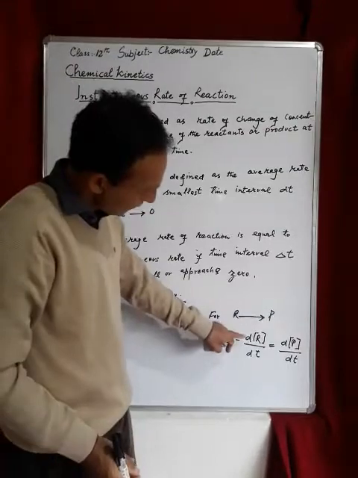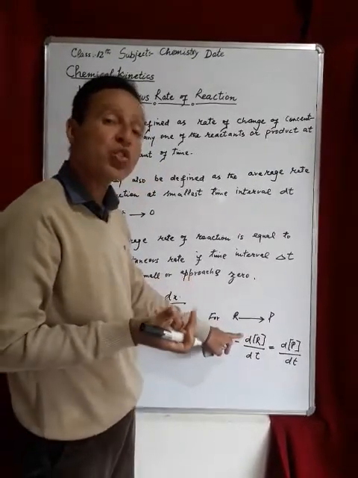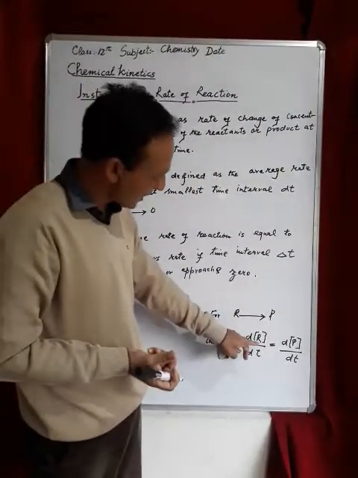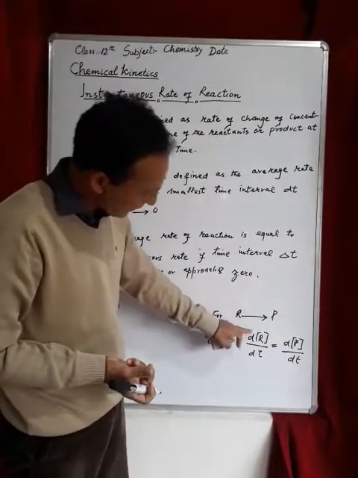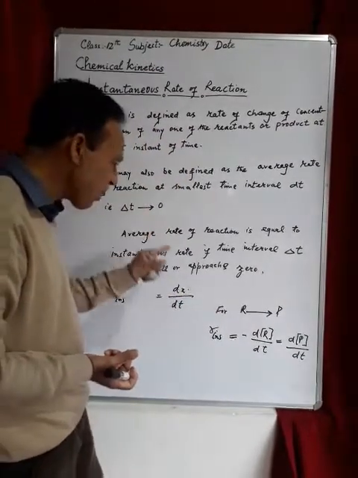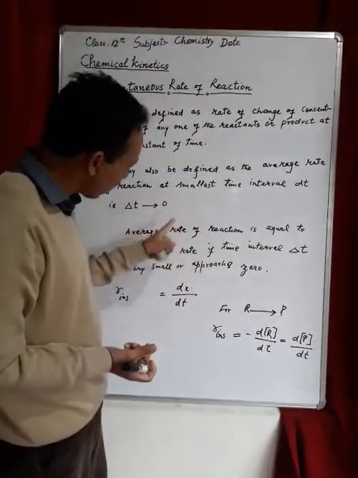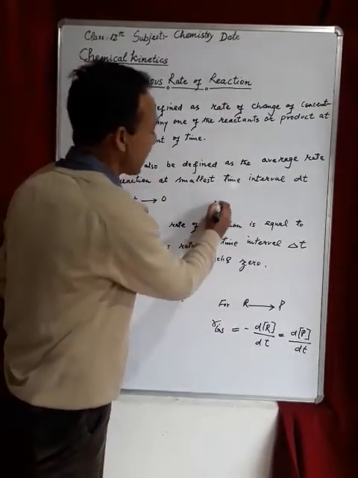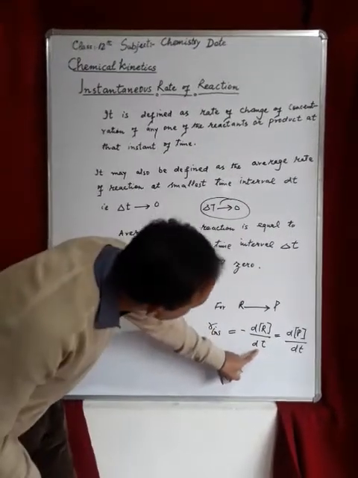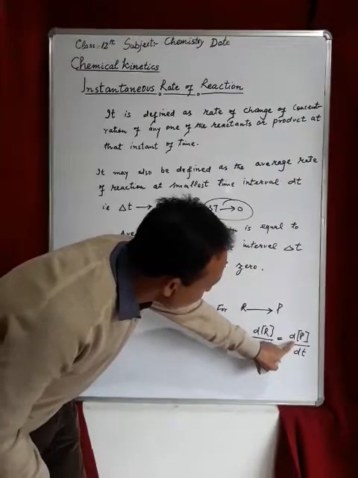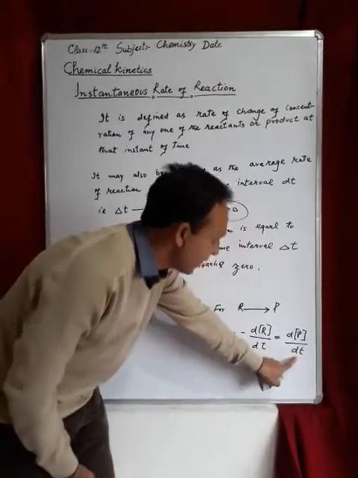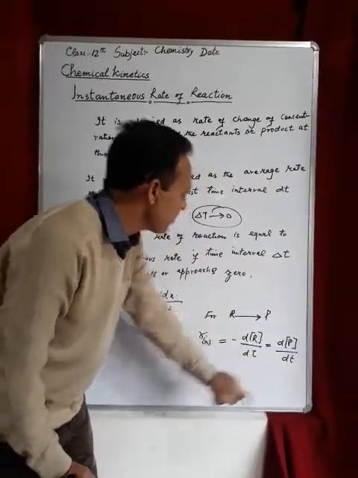So here, del is used for the larger change and d is used for the smallest change. If we have the smallest change in the concentration of the reactant, that is decrease in the concentration of the reactant divided by a very small time period, or we can say that the del T in case of the average rate of reaction approaches zero, that is not zero but approaches zero. So for this smallest time period, it is equal to the very small change in the concentration of the product divided by dt, which is the small time period.